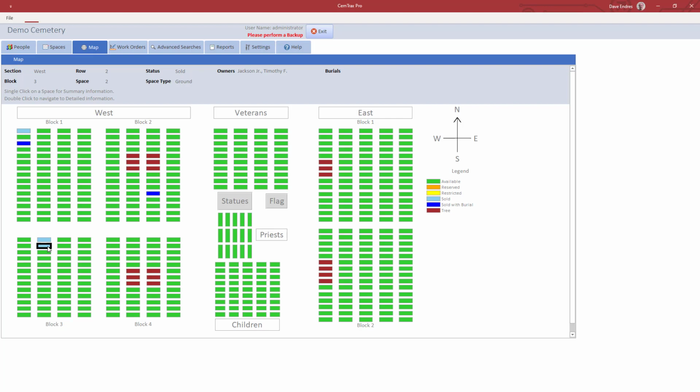Also, data from CemTrax cannot be published directly online. If you do wish to put certain CemTrax information online on your own website or through some other means, we may be able to develop custom reports and accomplish that for you. If this is something you need, please feel free to discuss that with me when we talk about your license of CemTrax.